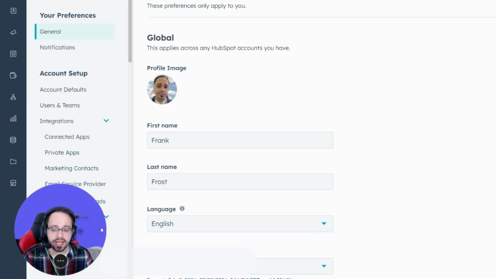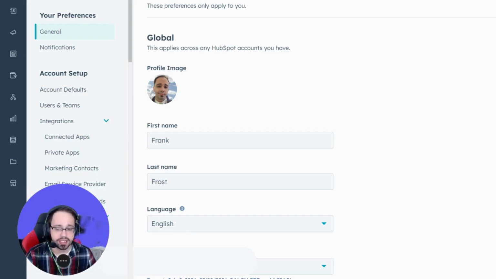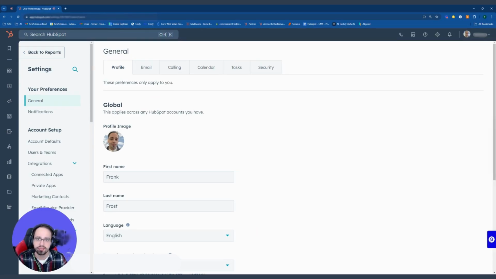So the first thing, how do you use sandboxes, or why would you want a sandbox in the first place? Well, typically when we're building out our HubSpot instance, there's sometimes third-party applications that you'd want to connect that will update or sync data into your CRM. You may not want to do that until you've tested and confirmed that the data in your CRM is safe when using this third-party application.